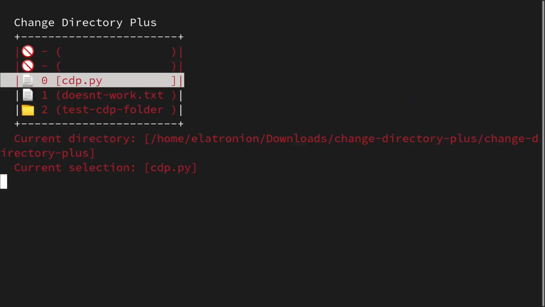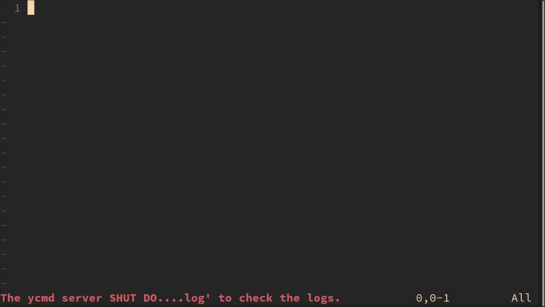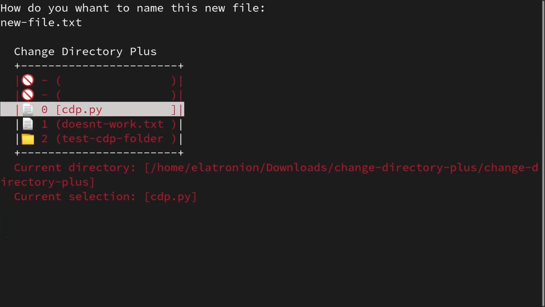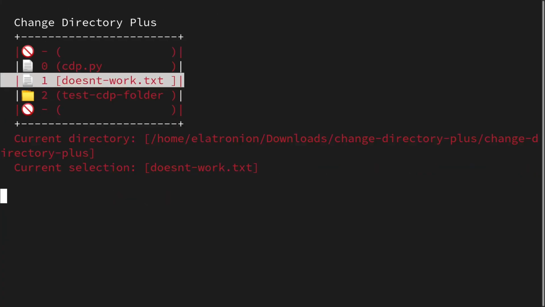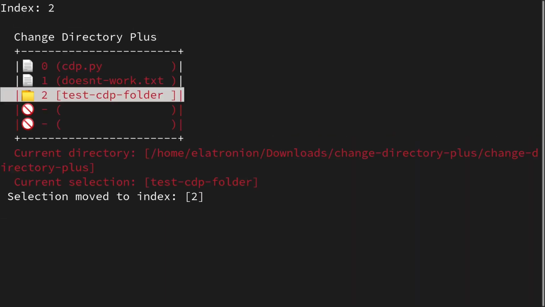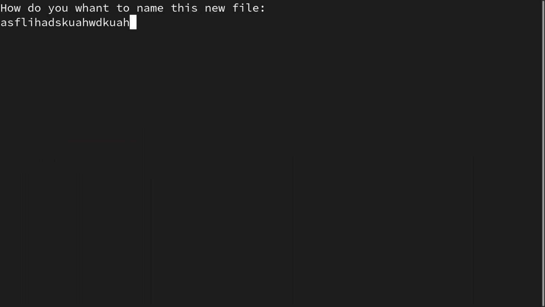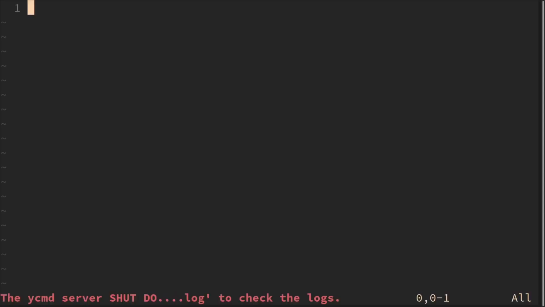Okay. Let's create a file this time. New file. Oh, and I go immediately into edit mode. What if I don't save? It doesn't create it. That's good. Oh, but since I changed the text editor, maybe it doesn't even care what I call it. Oops. Okay, I can search by index. That's pretty cool. But yeah, if I create a new file, I can do that. Then write that, and then.